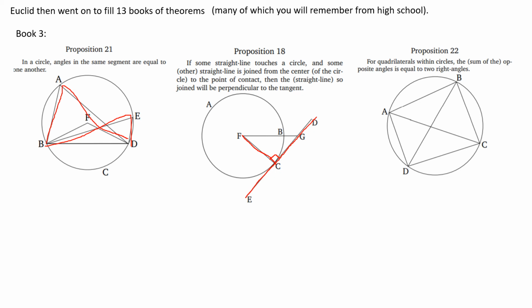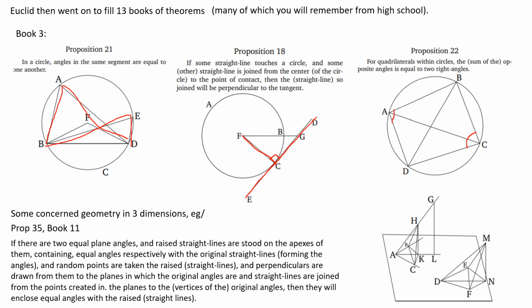Another result is if you have a quadrilateral inside a circle, then the sum of opposite angles, so BAD plus BCD, for example, will sum to 180. And ADC plus ABC is also 180. So these are the kind of things you may remember doing in high school. That was all proved by Euclid. He also did some other things you may not be familiar with, and in 3 dimensions. But it's well worth looking at Euclid's book and seeing some circle theorems that you remember from school, and maybe some that you didn't do.